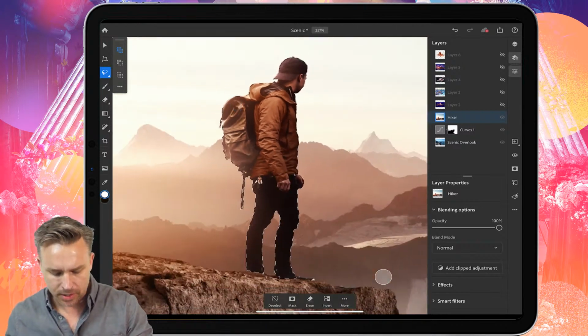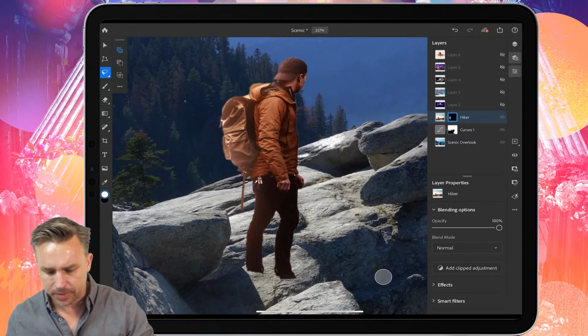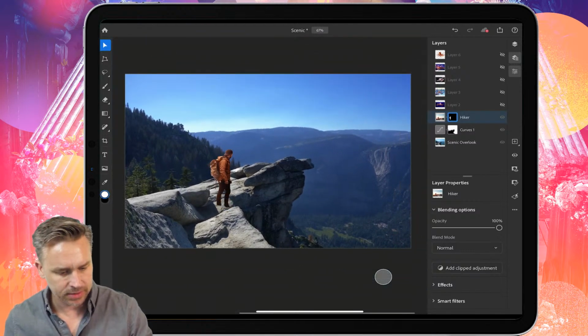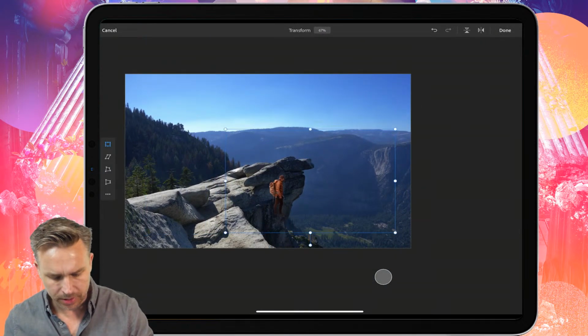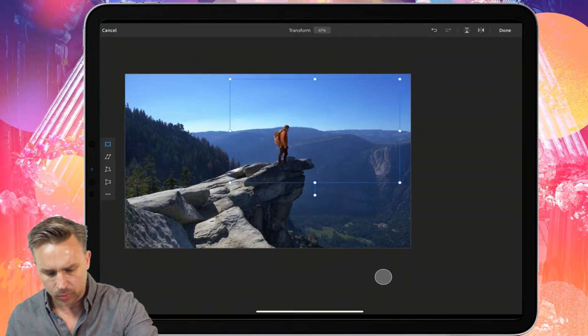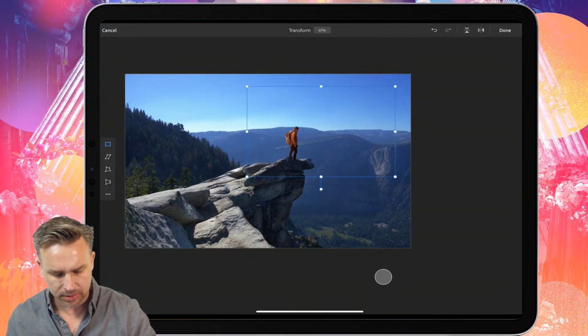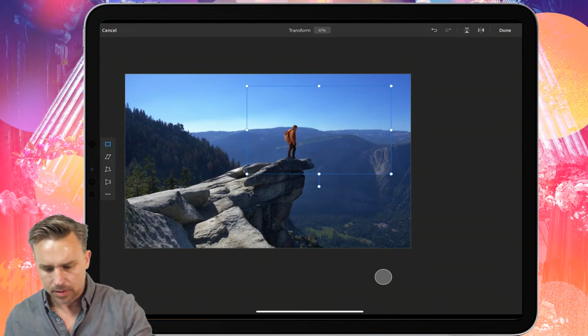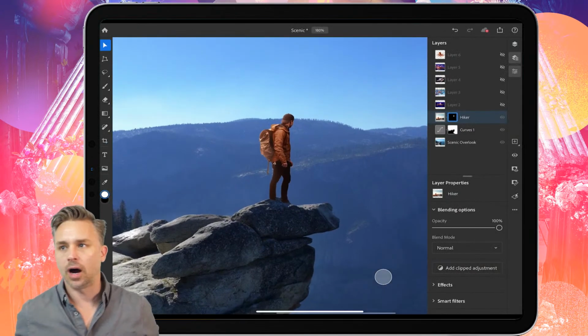Select that right there. There we have it. Let's mask him out. Boom, there he is. Shrink him down like so. Put him, and again, I don't really advise you doing this, but we're going to put him right on the edge there. And he's going to be looking at something amazing out there as well. Okay, done.